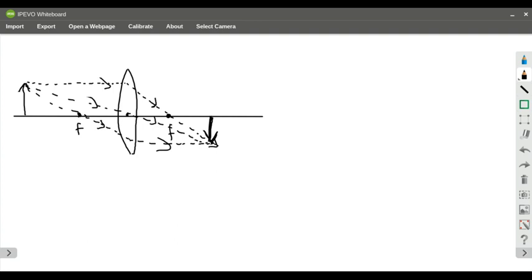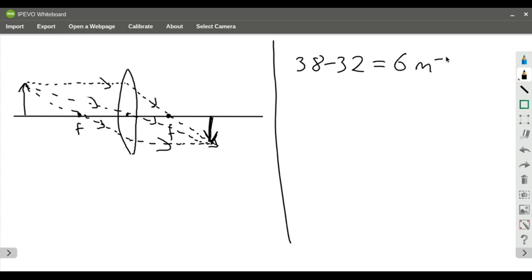All right. The power required to clearly view a nearby object is 38 per meter. So remember, power is a weird unit of per meter. A person with an eye defect has a maximum power of 32. Calculate the power of the lens required to correct this defect. Okay, so they actually need 38, but they're at 32. So we have to find the difference. So the difference in power is 6 per meter. That's the difference in power between what they can do and what they actually need, right? So there's a difference there, which is a problem.